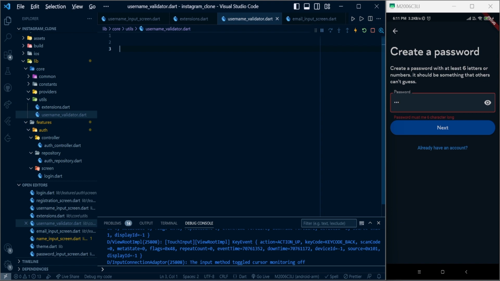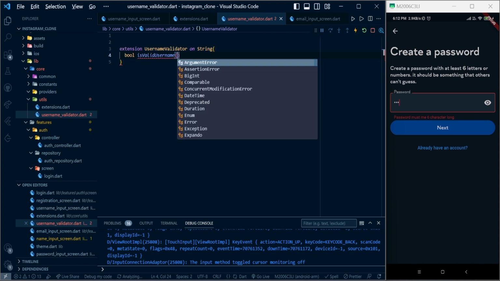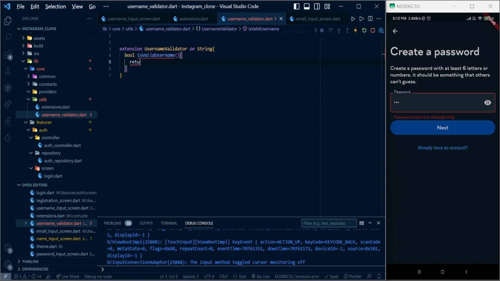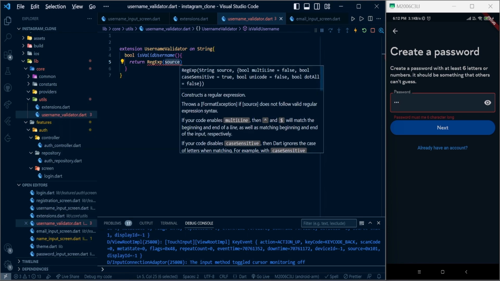And here we can create our extension to validate the username. So here we can create an extension, right? And we can name this UsernameValidator on String, and here we can write a bool isValidUsername, and here we can return a regular expression.